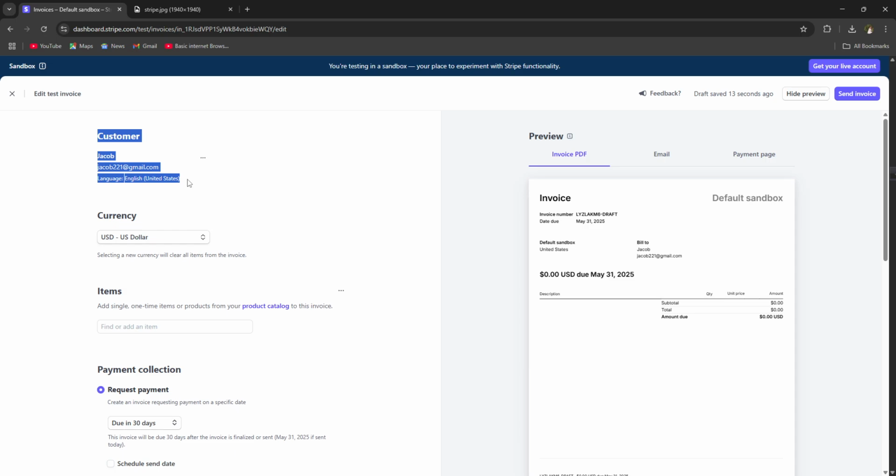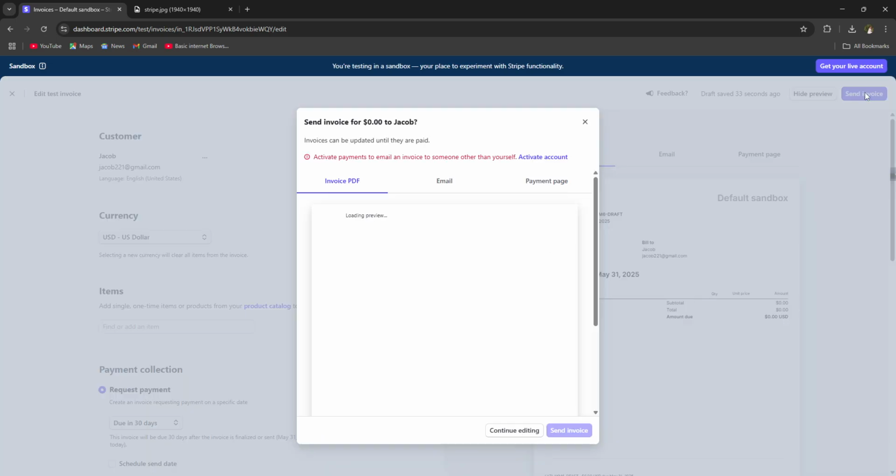Now finally you have to click on send invoice after following all the steps I just showed you. At the top right corner here you can see the send invoice button, after the text called get your live account. After tapping onto it, you have to tap onto send invoice. That's it. The customer will get a Stripe hosted invoice.